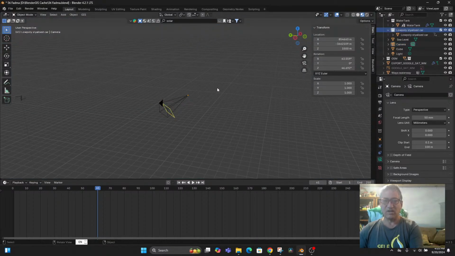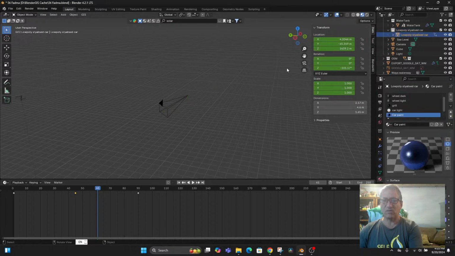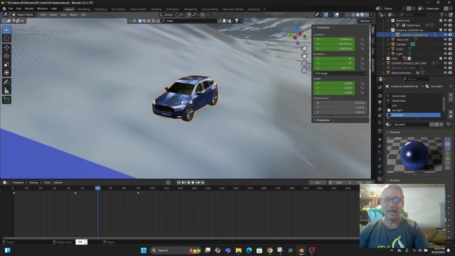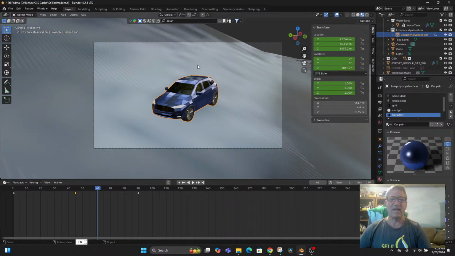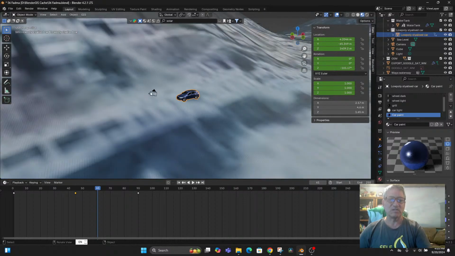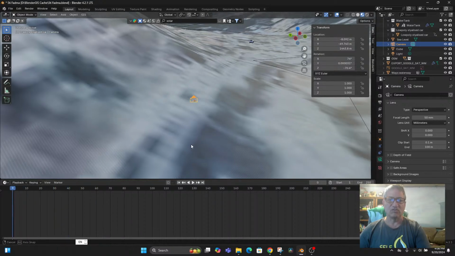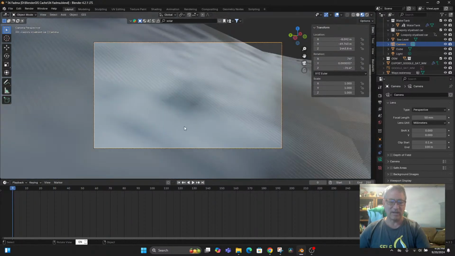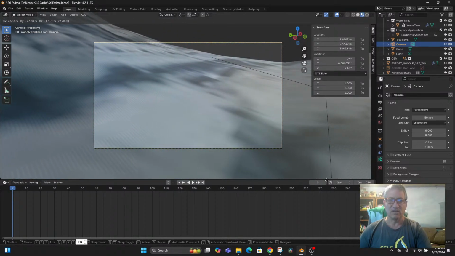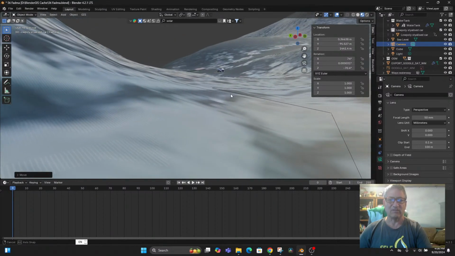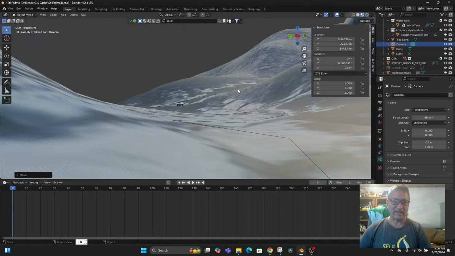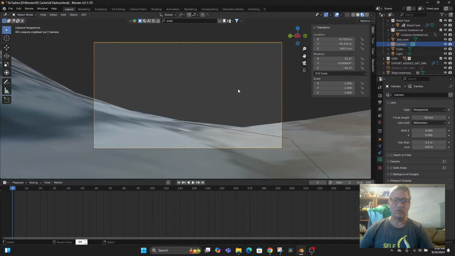But get your cursor on the car and then click on Control-Alt-0, and the camera snaps to looking at whatever you had your frame looking at. Now in this case, the car was way back here. So let's see what the camera sees by hitting 0. The camera's not looking at the car, so we'd have to turn the camera around. And maybe the thing to do is to look at it. There's the car, so go Control-Alt-0 again.